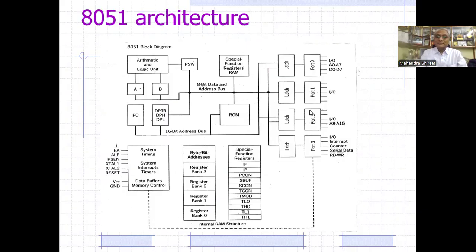And as I mentioned earlier, there are four ports: port 0, port 1, port 2, and port 3. But you cannot transfer data directly to the port because there has to be a latch, because before sending data to the port, the data needs to be loaded into the latches, and therefore you can see prior to the port there are other blocks which are referred to as the latches. These latches play a very important role, and these terminals I will be telling you in more detail while discussing the pinout diagram of the 8051 microcontroller.